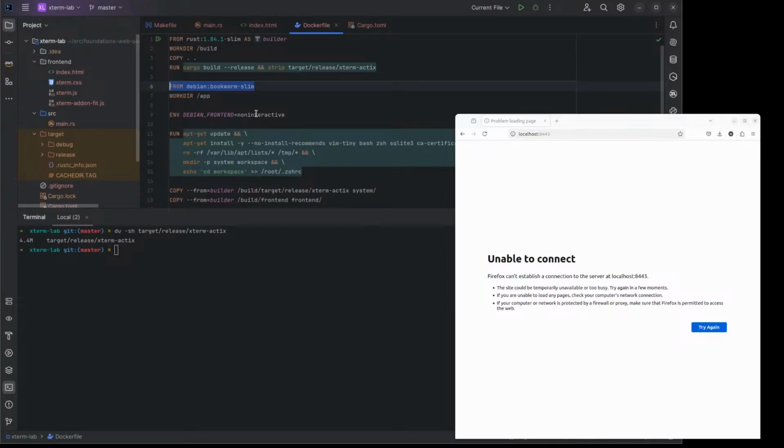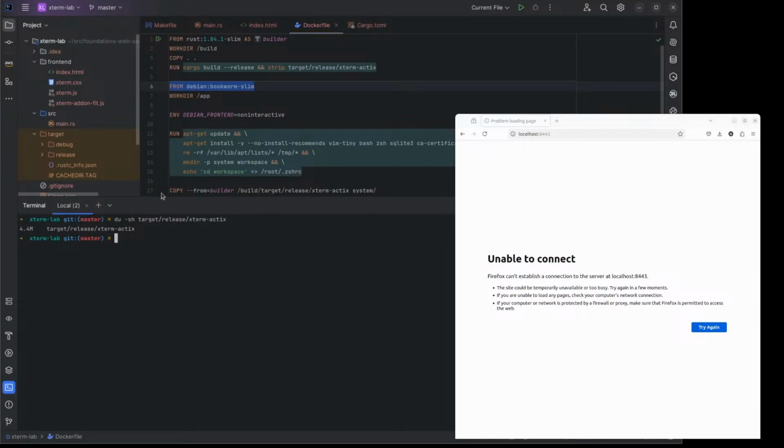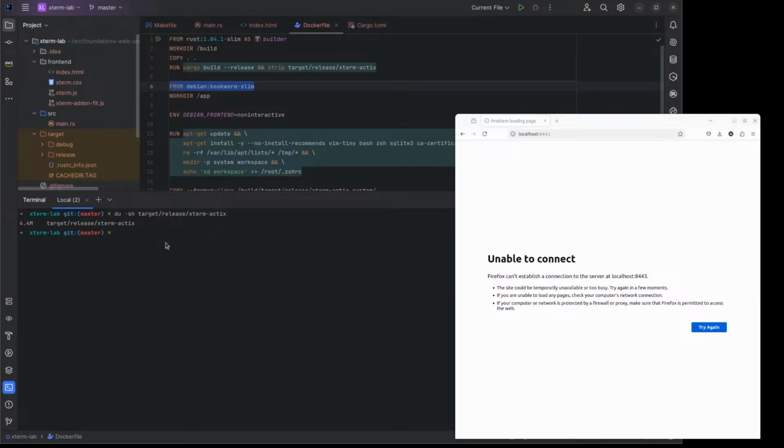It really depends. Do you have your own custom container that is maybe smaller than 60 megabytes? Maybe you're using something else. Maybe you're using Alpine, which can have a runtime of maybe 5 megabytes. So you can build these incredibly small environments with Xterm.js. Next up, we'll first run this without using a container, just to show the power of WebSockets in action with Xterm.js.